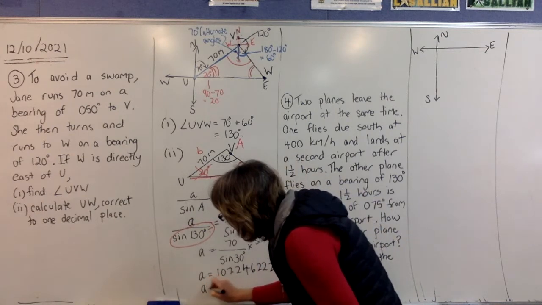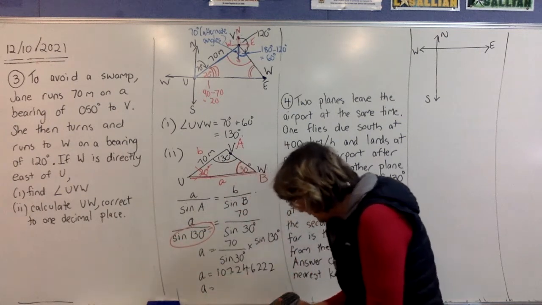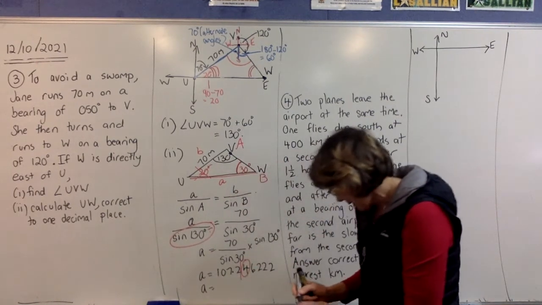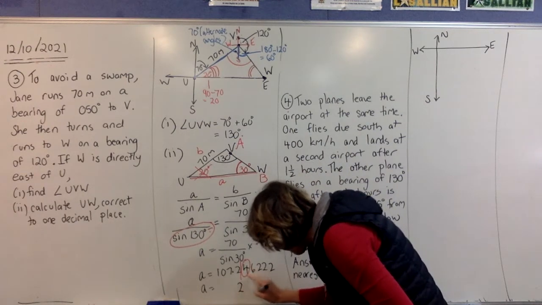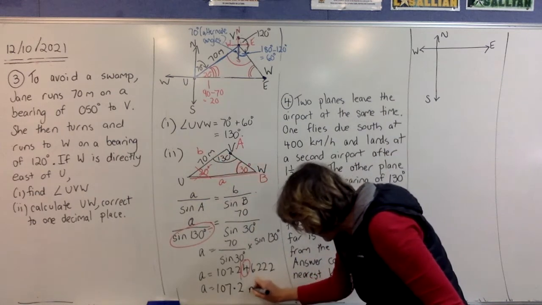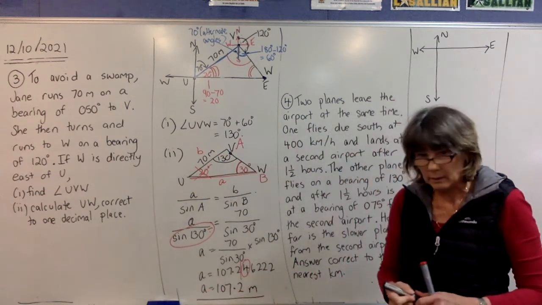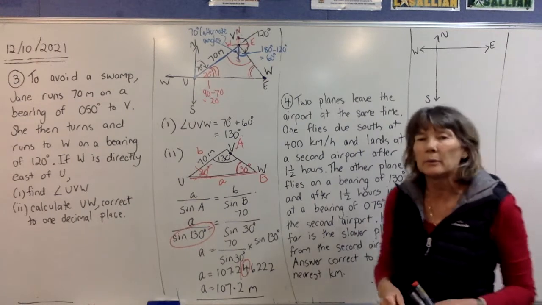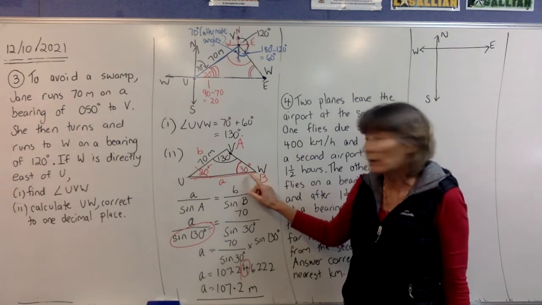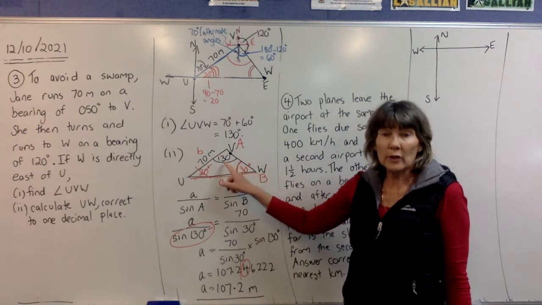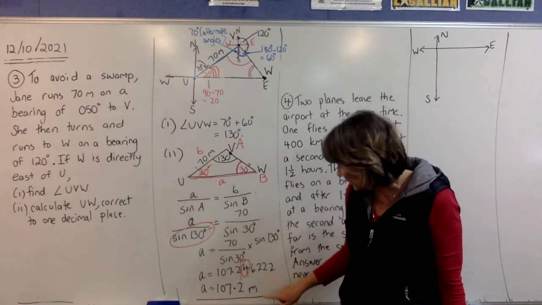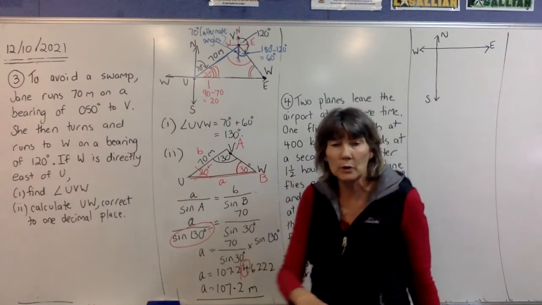Okay, and now we are rounding to one decimal place like they've asked. And that 2 is going to stay because we're less than 5 here. And then you've got to put your units on the end. It's meters for that side length. Okay, so it's always a good idea just to check at the end whether your answer makes sense. So if we have 70 metres opposite this 30 degree angle, once you've got a bigger angle, you would expect the side opposite to be bigger. Okay, so it needs to be bigger than 70. It is. Okay, so it's a good check.